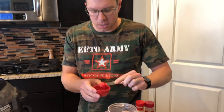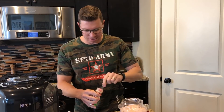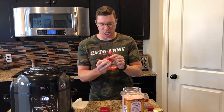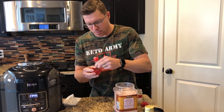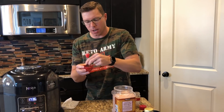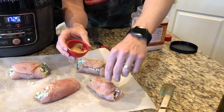To create the seasoning, we're just going to take a little bit of each of these in kind of equal parts. We've got salt, onion powder, garlic powder, and a little bit of paprika. I'm not going to put quite as much paprika in because I don't want it to overpower. Now we're just going to stir it together. This is just my seasoning for the outside of the chicken. You could do this beforehand if you wanted to season both sides and really rub it in, but I figured it would be easier to just sprinkle it on and flip them to get it equal on all sides.